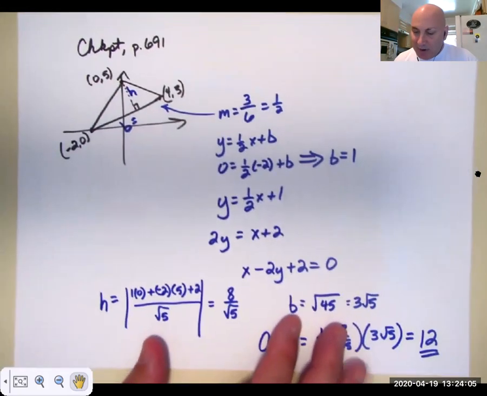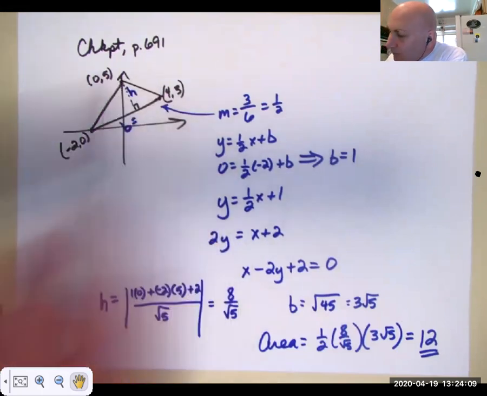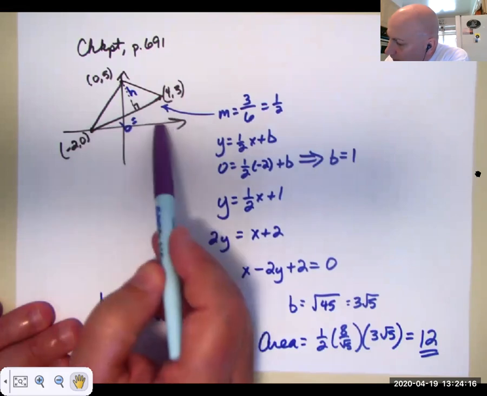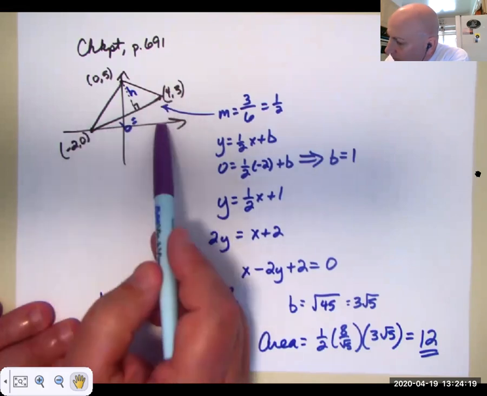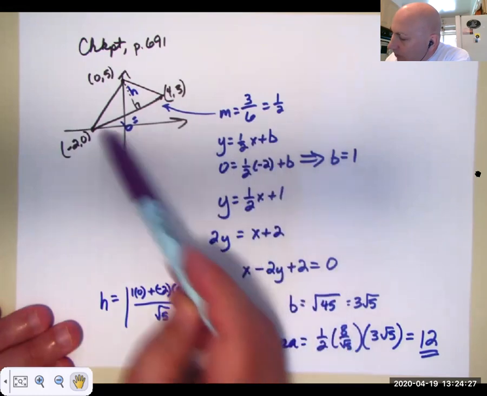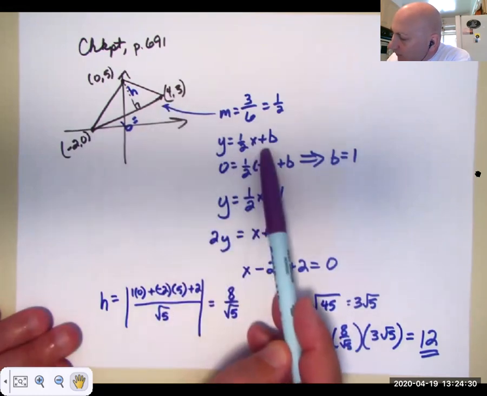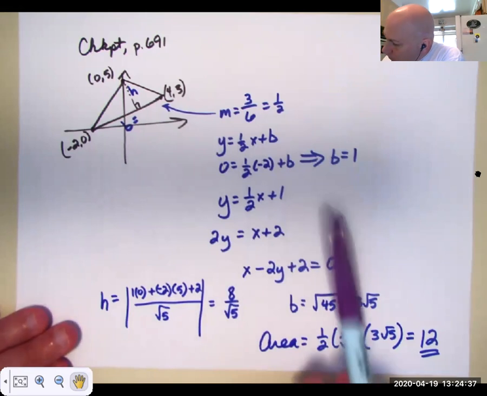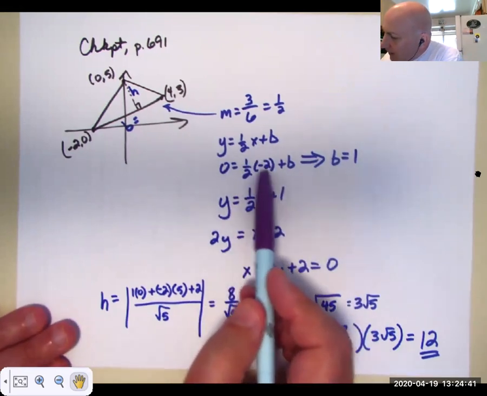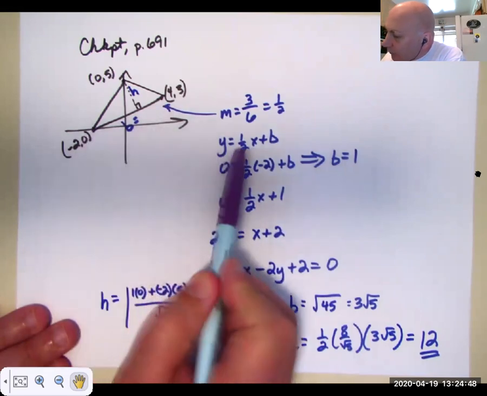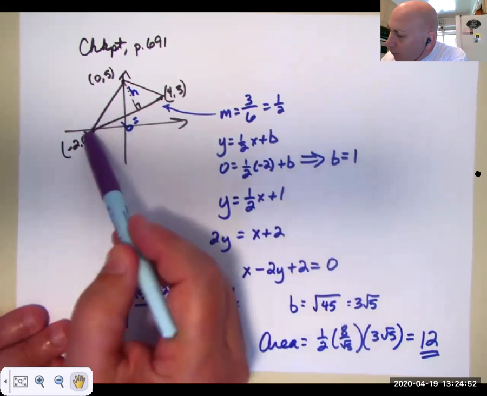So in the textbook we're currently using on page 691, there's a problem that gives these three points. So I can look here, this is going up three, over six, up three, three over six is one half. And so I know the equation of this line has to be y equals one half x plus b. So what am I substituting in here? The point negative two, zero. So if I substitute negative two, zero, because it's on this line, I can solve for b. So here's the equation of the line between these two points.